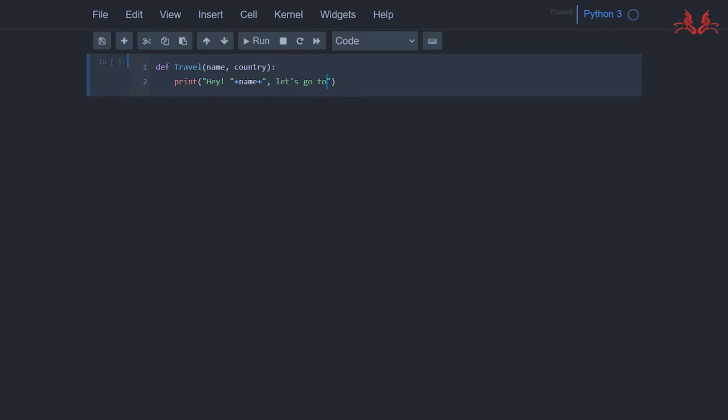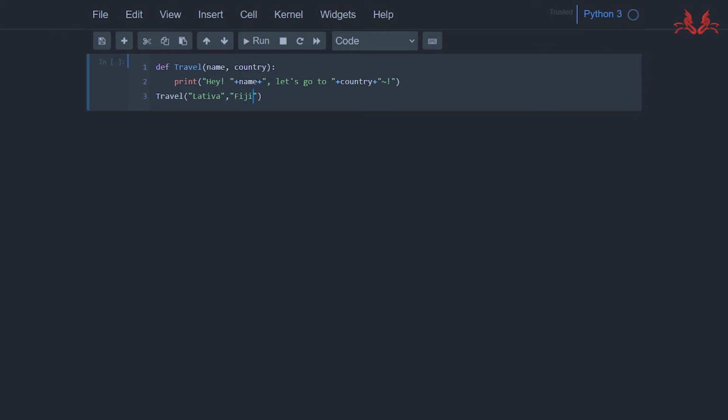Let's go to country. And out of the function, we call the function with two arguments, travel, Lativa, and Fiji.